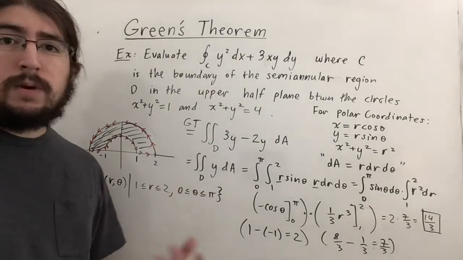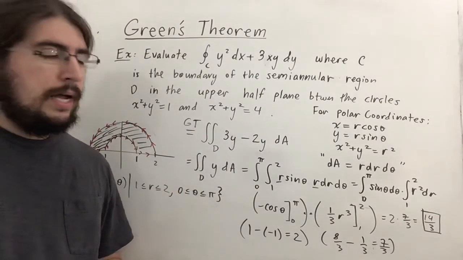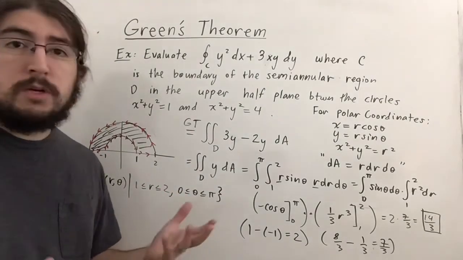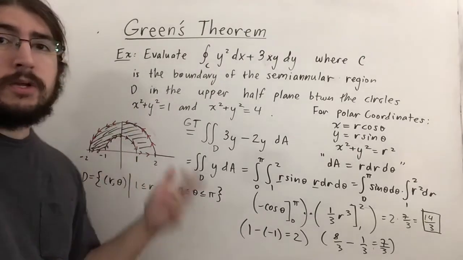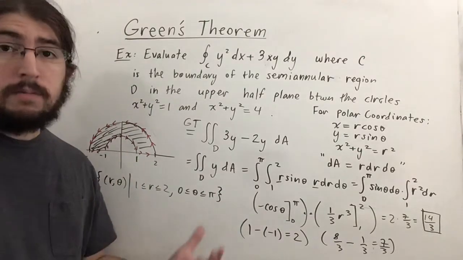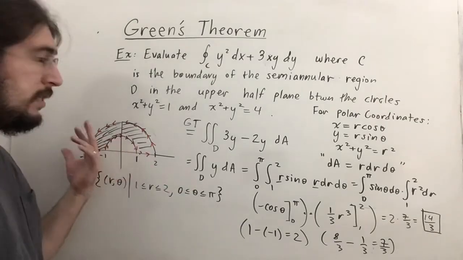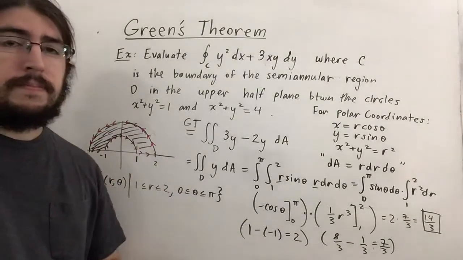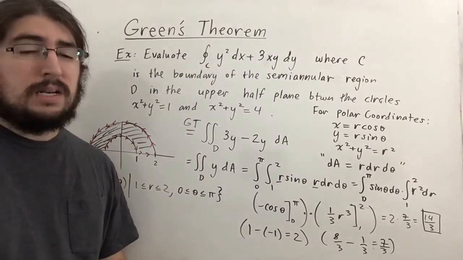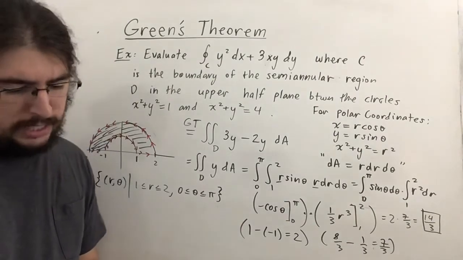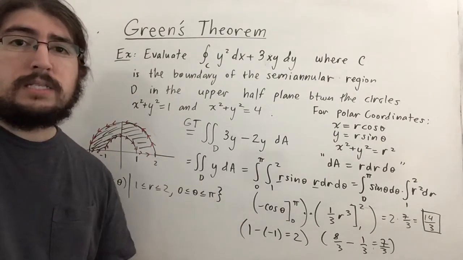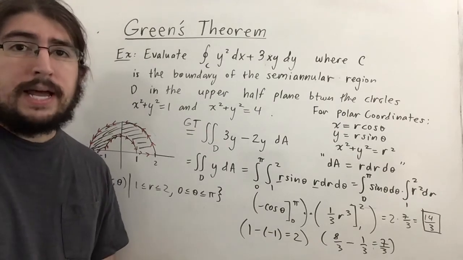How you can recognize when it's worth doing is when your region is circular. Kind of like we saw from the previous one, that was actually, we could have done that way. And from this one as well, we have this kind of circular region. All right, so now I want to look at something a little different. We're actually going to be trying to tie in vector fields into the idea of Green's theorem quite a bit. So let's take a look at that right now.